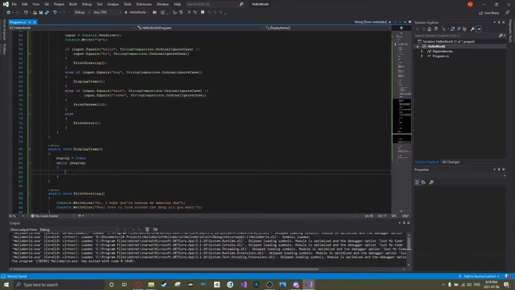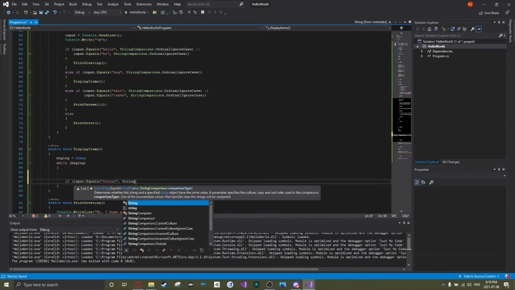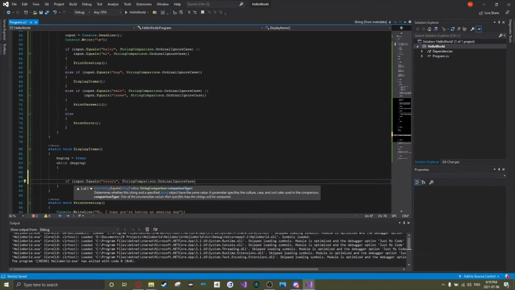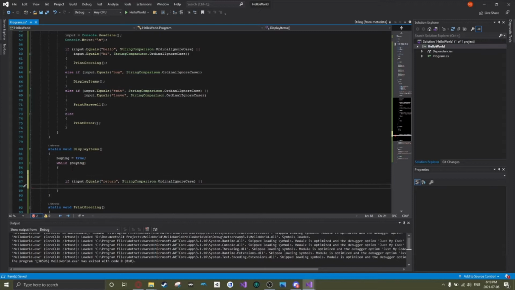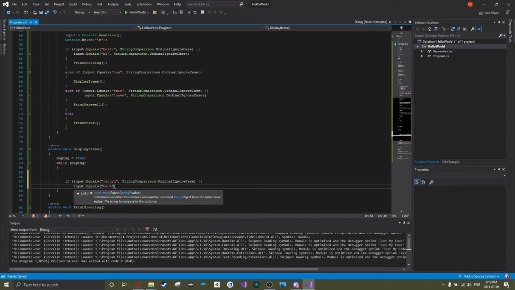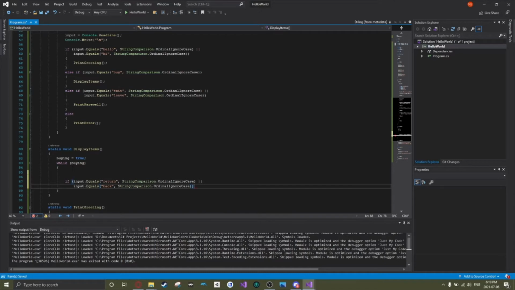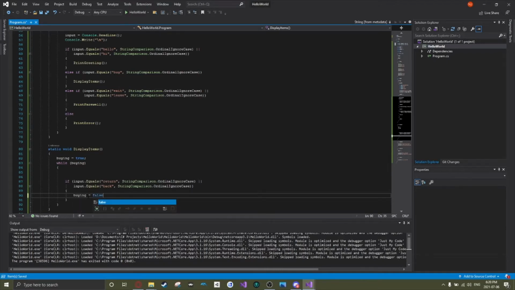And so we're going to first add input equals return, comma string comparison ordinal ignore case, and then or input dot equals back, and then string comparison ordinal ignore case. There we go. So this we set buying equal false.